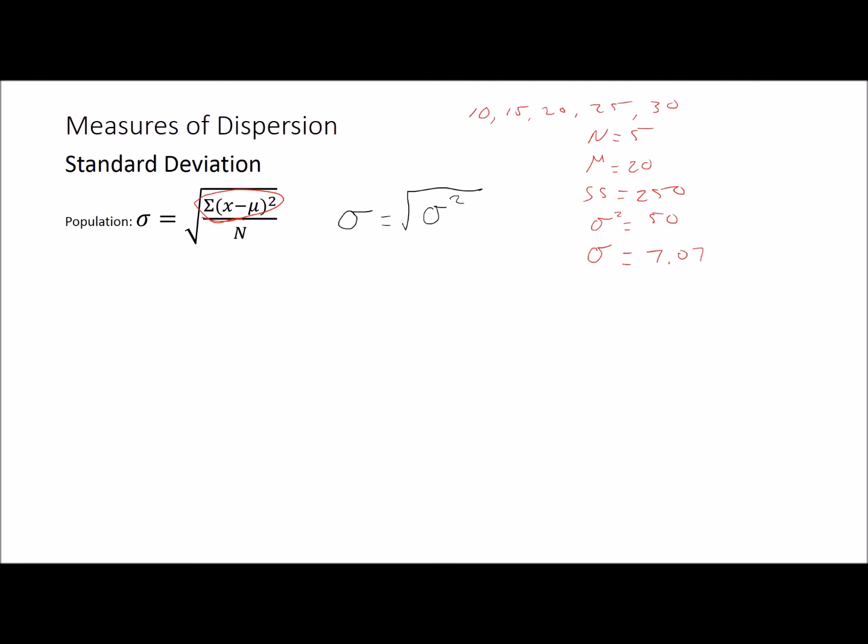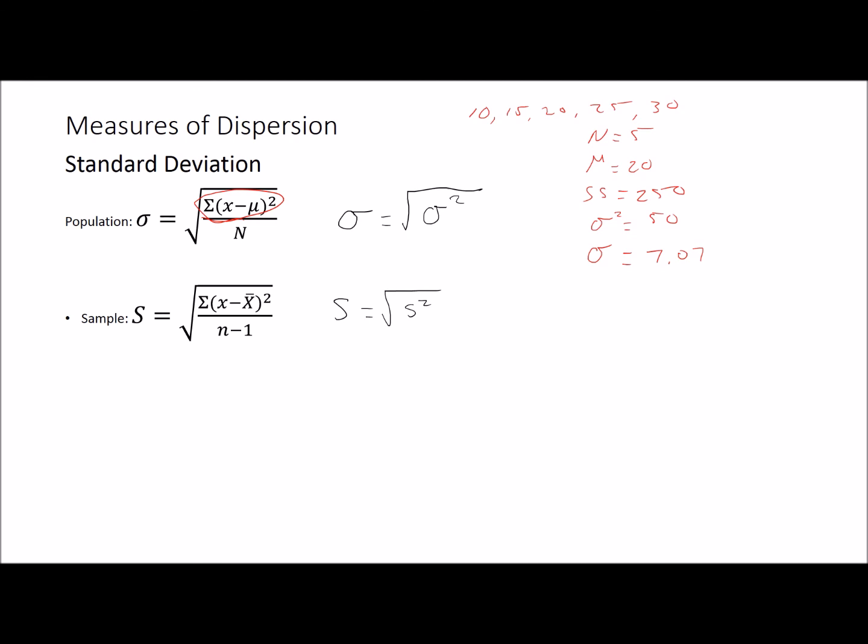Now, if we're talking about the variance of a sample, the same deal. You're just basically going to be taking the square root of your variance. So let's change the color back to black for this. So really, standard deviation equals the square root of variance. So this comes down to basically the same thing. You've already done all the heavy lifting.